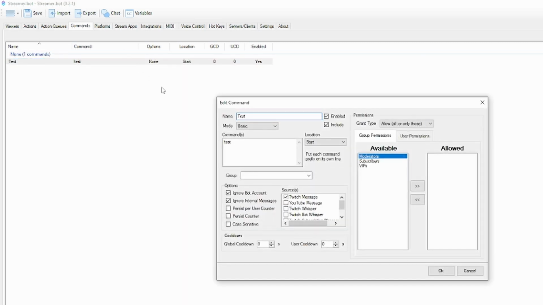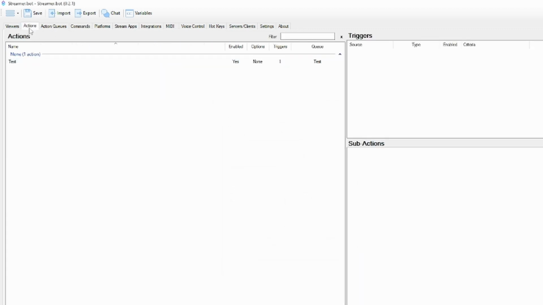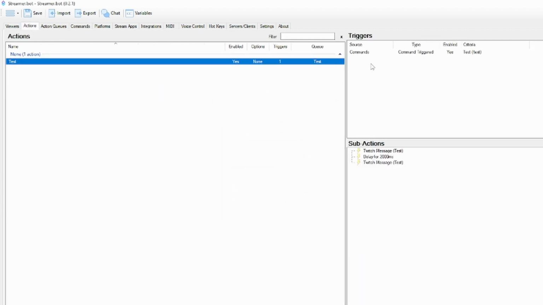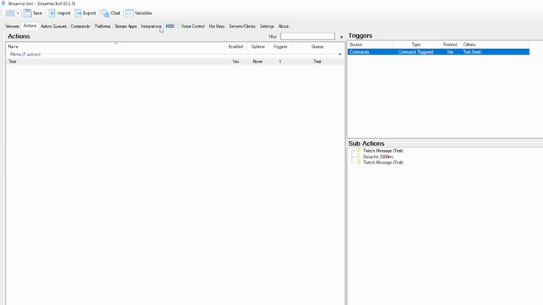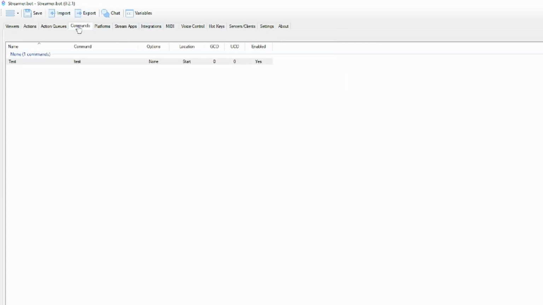Now, in the older versions of Streamerbot, there used to be a button down here that would allow you to assign an action, but as I showed you before, now all actions get assigned through this triggers panel. So keep that in mind if you are used to using old Streamerbot. It's going to be hard to navigate, but in all cases, you will be assigning your triggers through here. It is no longer going to be on the thing you create.